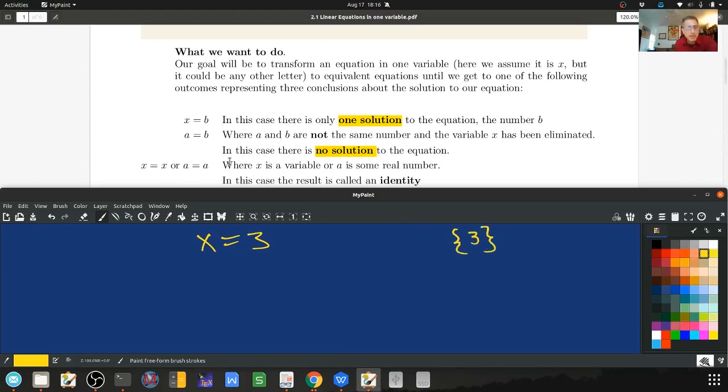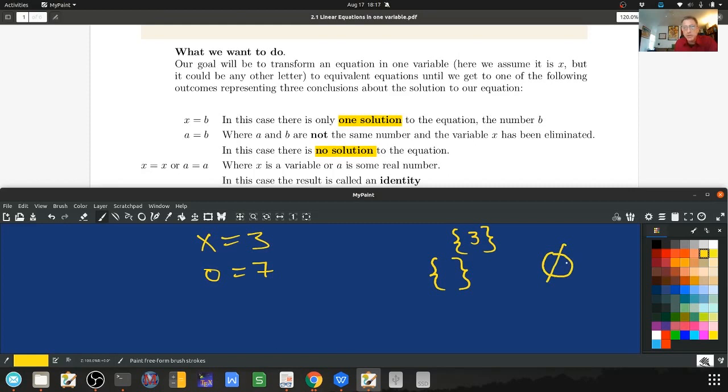The next possibility is we have a is equal to b, where a and b are not the same number. So there are no variables. a is a known number and b is a number, such as 0 is equal to 7. In this case, the solution set is empty. There are no solutions. You have 2 options when you're writing things. For me, you can denote the empty set as just 2 curly braces with nothing in them. But the more standard way is to draw a 0 with a slash through it.